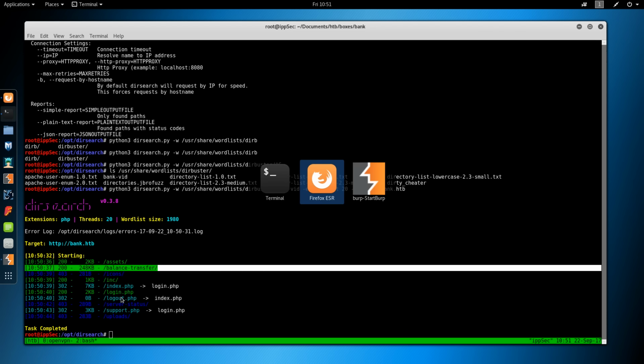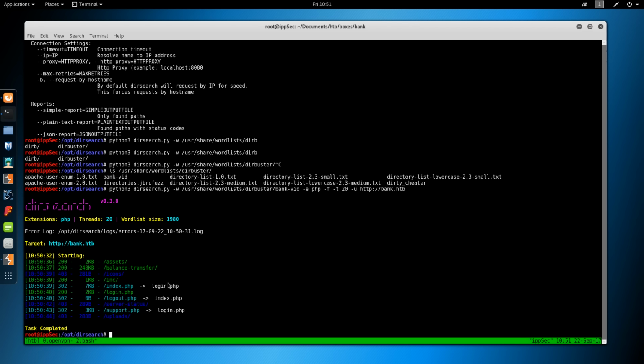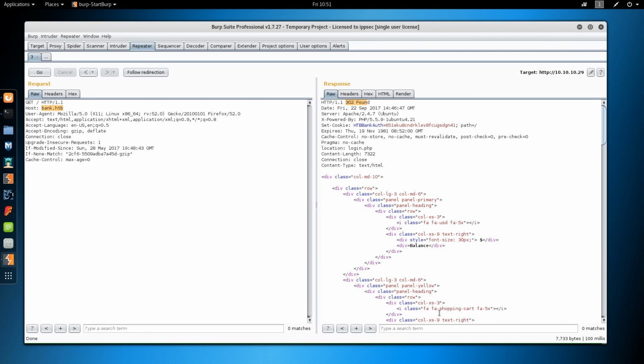So if we go back to Burp, what we want to do is tell the browser that this isn't 302 Found, this is 200 OK, because when a browser sees this, it's going to forward us to the redirect, which would be login.php. And where is that? It should have a location. Oh, yeah, there's the location. I just can't read. So the browser sees 302 Found, pulls the location, and then goes to it.